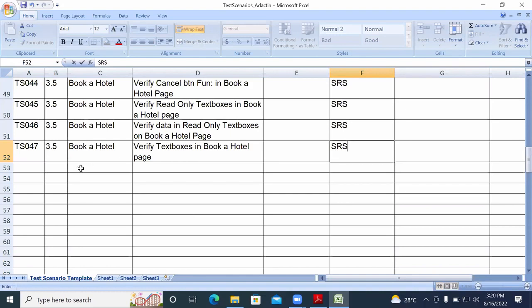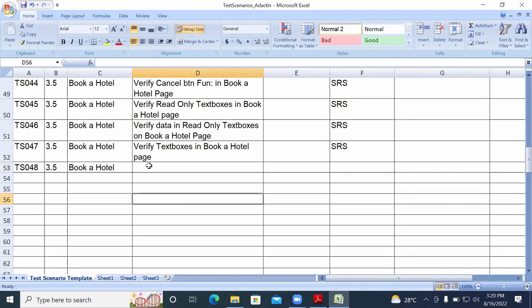Considering SRS, TS 048, requirement number 3.5. 3.5 is related to bouquet hotel.